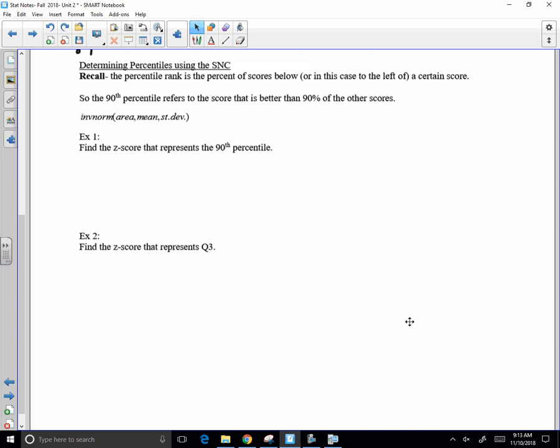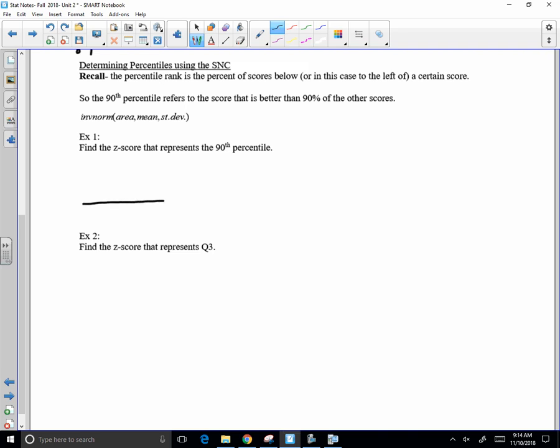Okay. So, percentiles. We haven't really done much with percentiles, but what this will do is give you a z-score when you already know the percentages. In the previous set of problems, you were given z-scores and you had to come up with the percentages. Now you're given the percentages and you want to come up with the z-score. I think, in all honesty, this is a lot easier because there isn't any funky business with large values involved.